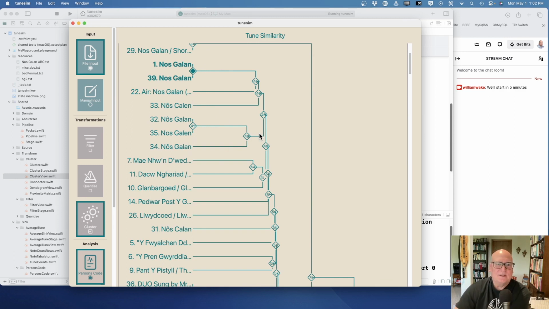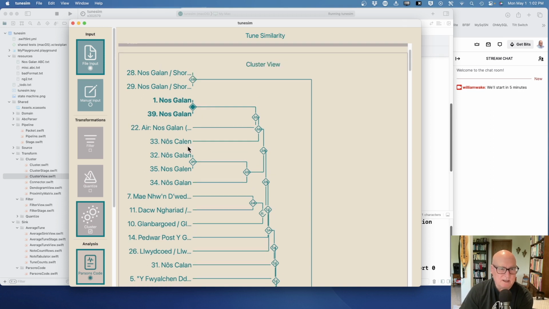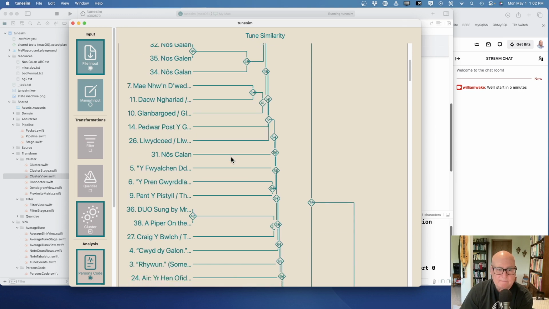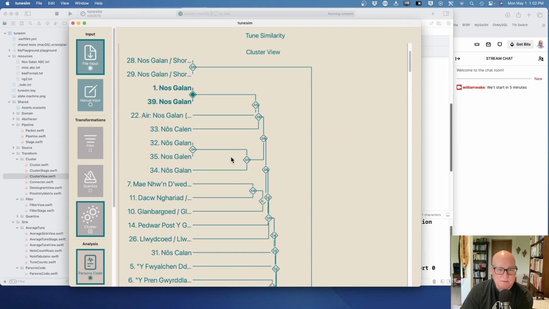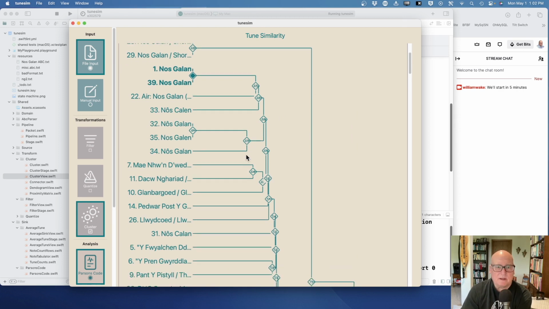So hardly a coincidence. Our best clusters, well, not counting these zeros, I think, well, there's 42. So 43 is our best cluster. All right. And that's this group of 3. And we could select that. The idea being we could select it. You click on the diamond, and basically the subtree to the left gets selected.